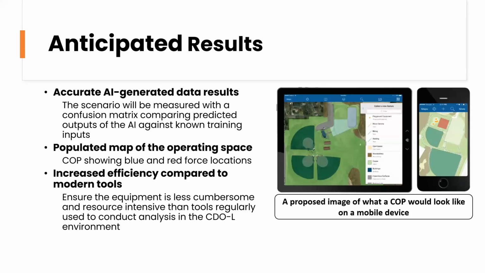Is the dashboard showing blue and red force locations? If I can't generate an accurate visualization of the threat space after all of this, then the whole thing will have been a total wash. And then lastly, an increased efficiency compared to the modern tools that I had talked about, those big, bulky, labor-intensive tools. If I can hyper-focus modern GeoInt processes into a less cumbersome and resource-intensive application, rather than have the tools that we regularly use today to conduct analysis in the degraded environment, this entire thing will have been a success.